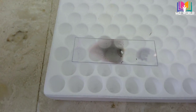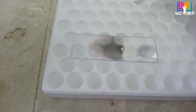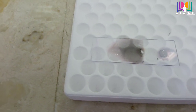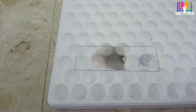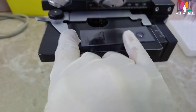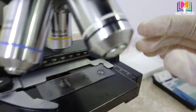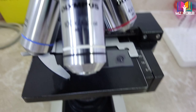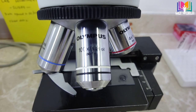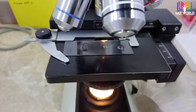I will take one drop of oil on the thin smear and one drop on the thick smear. With a phone it's difficult to show the full field, but I will show you the focusing and how the smears appear. First, fix the slide in the microscope and set the lens to 10x to focus on the field. Once the field is selected, move directly to 100x. Bring the condenser fully up and center the smear.